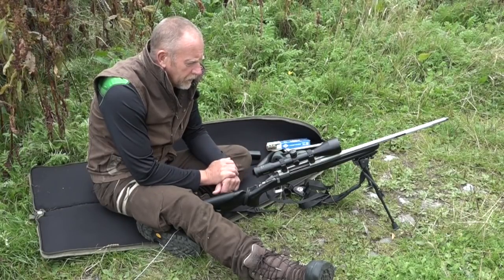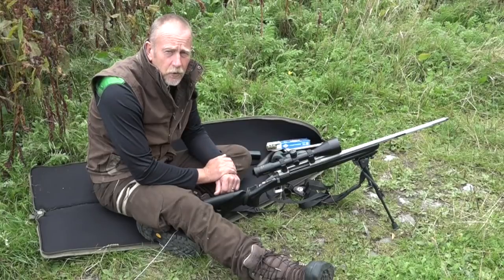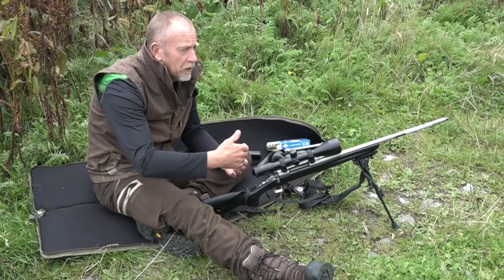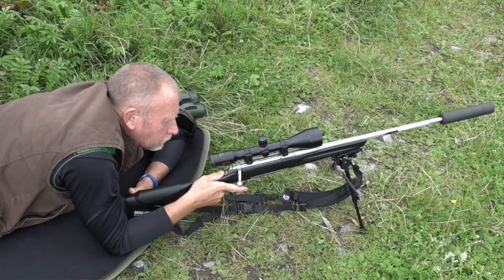What I've done is bore-sighted it, so hopefully it should be somewhere in the area of the target. We're going to put a few shots through to adjust and bring it in. I like to zero an inch high at 100 — always done it that way. That way, when we're shooting deer with clients at any range from 50 metres to around 200 metres, they don't need to worry about holdover. If they put the crosshairs on the target, the rifle will do the job. We don't shoot at ranges above that. The average range of a shot in a woodland environment is probably 70 yards, maybe a bit further on the hill — perhaps 100, 120. Maybe pushing out a bit further on stags and hinds. We've roughly bore-sighted it; we think it's in the right area, so we're going to put a couple of shots through initially on a target, see if we're on the paper, then fine-tune and adjust accordingly.